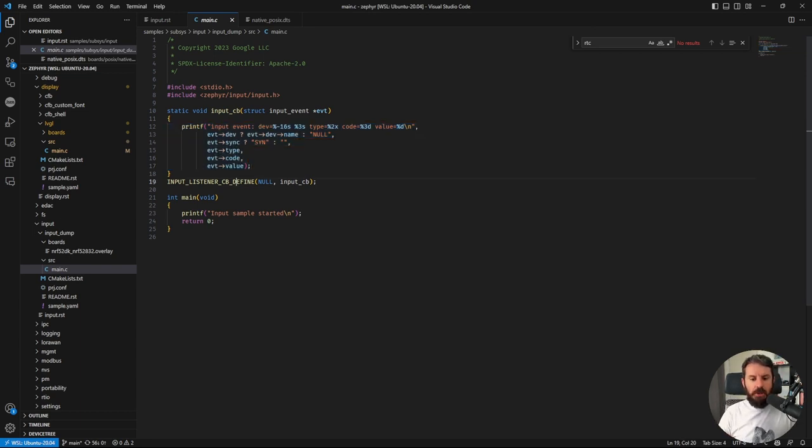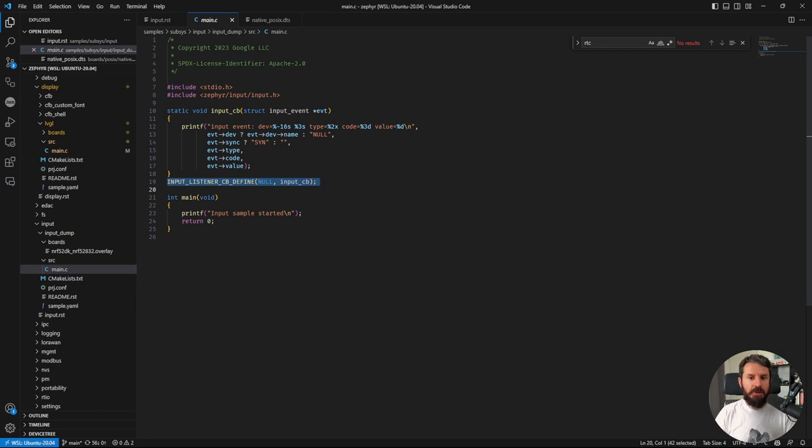There's only one callback that's super easy to declare in your code that you need to have, and that's where your application will be notified of input events in your system. So one way to show you that it can be actually more than just buttons is that I want to show you this in the context of a more complex graphical user interface where a touch screen is involved.